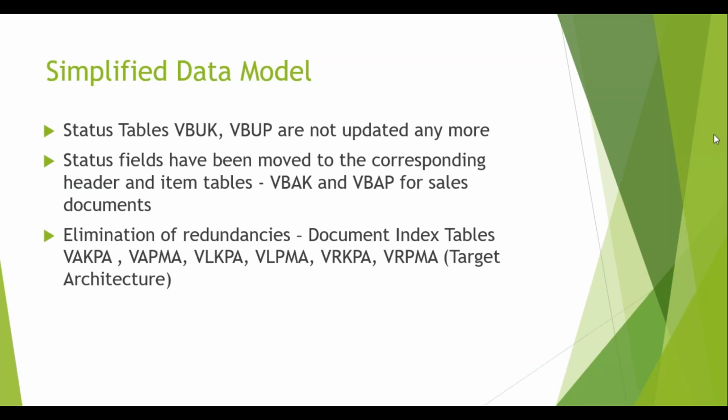Now, similar to MM, there are some changes in the data modeling. Data modeling means the way in which the data was getting stored in the tables. There were some tables which are removed, and one or two tables which are added. We talked about MATDOC and all. Similar to that, there is a change in SD also. For example, the VBUK and VBUP tables. What are these tables used for? They are used for the status information.